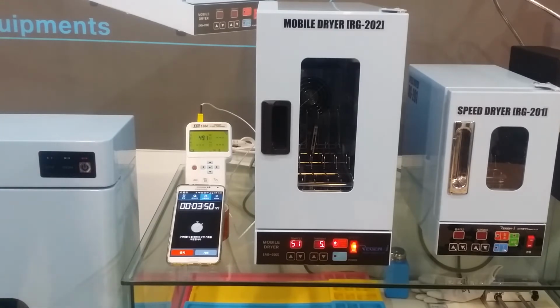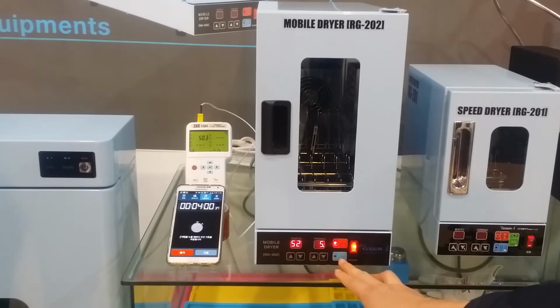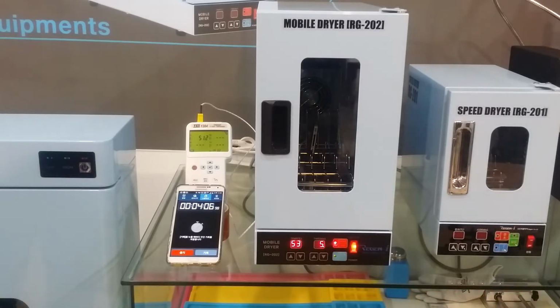And the button under the red is the warm-up button. If you click the button, this makes the temperature about 45 degrees, 50 degrees. Yeah, 50 degrees can be maintained at least. This is mainly for saving the warming time by setting the lowest limit for the temperature of the inside.